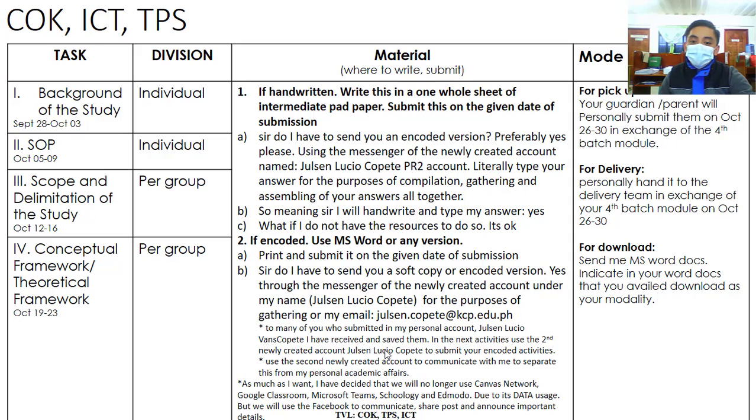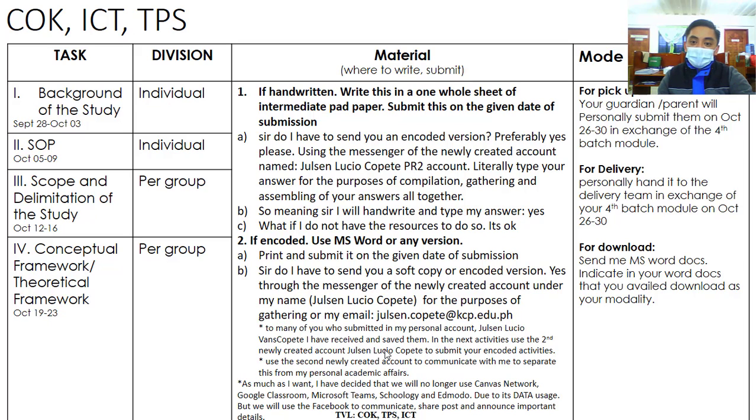I remember a while ago somebody said, "Sir, kailangan bang mag-pass kami weekly?" Hindi naman. You pass all of your activities at the end of this month on October 26 to 30. All on that part, dun kayo magsasubmit only. Okay? Doon lang kayo mag-submit. So, this is stream ko yan.